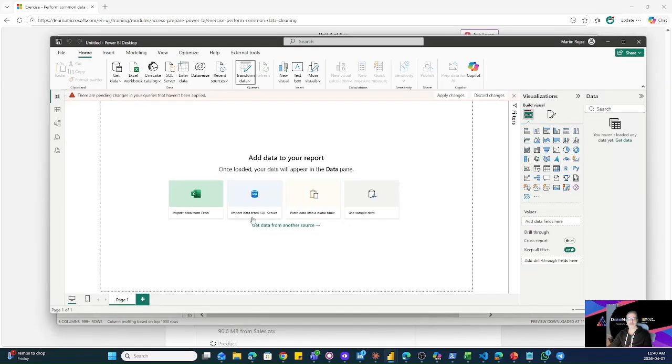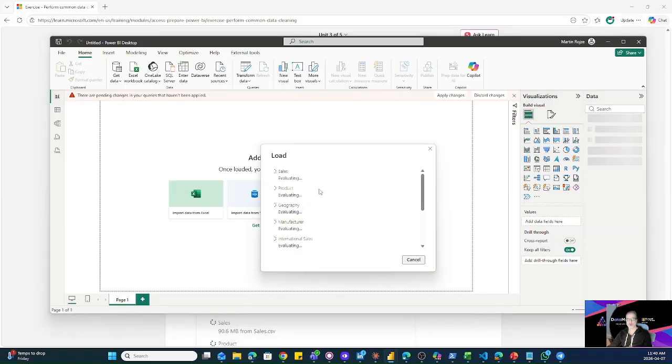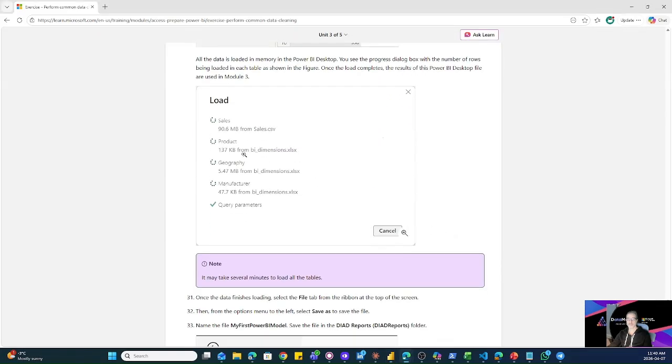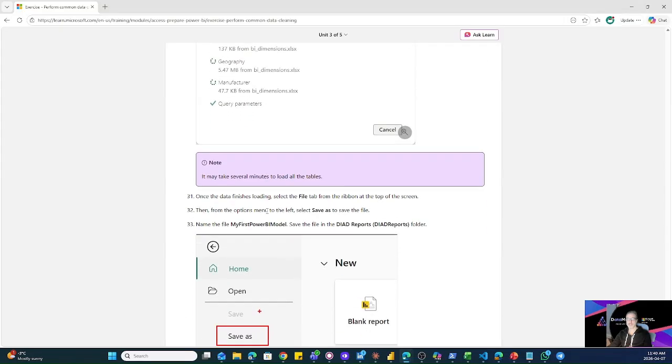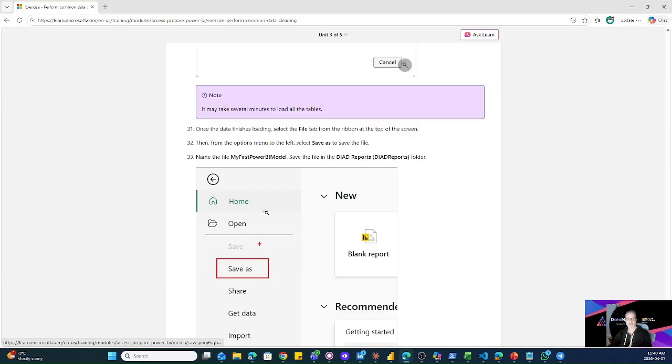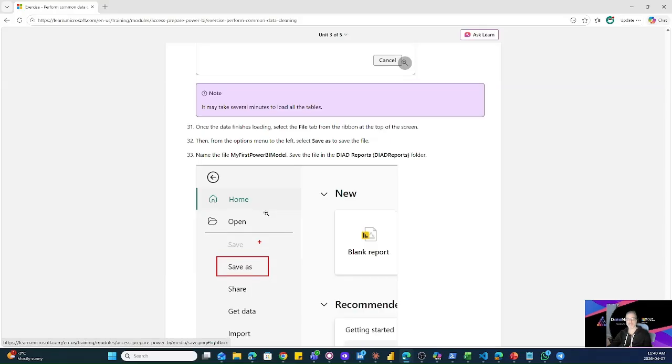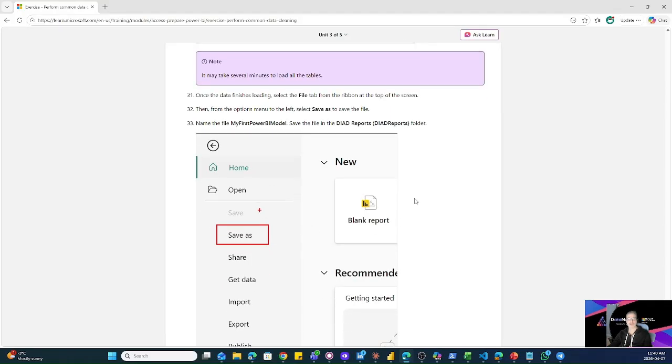Let's hit close and apply. This will work on bringing the data and the data model into Power BI. So let's wait a few minutes or seconds until it loads. Let's see where we are here right now. It's loading the data. It might take several minutes to load the data. And sometimes when you're loading a big file, it might take a long time. That's one of the things. We're in what is called import mode.